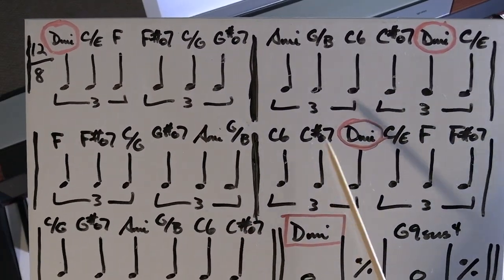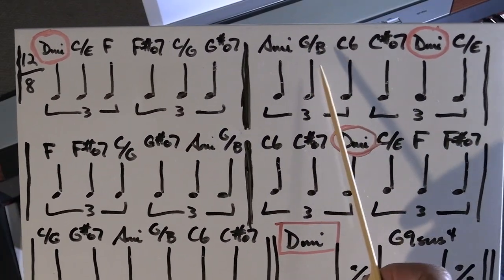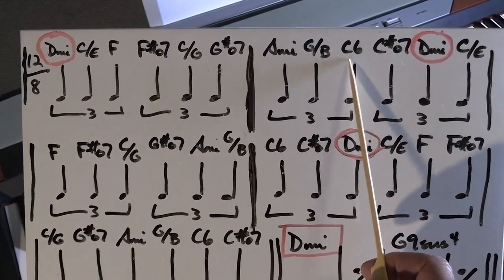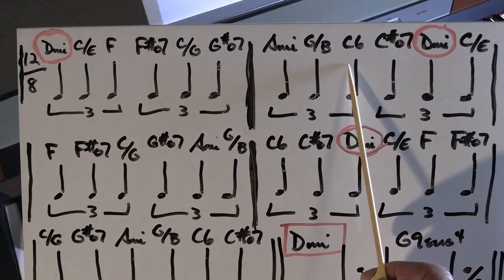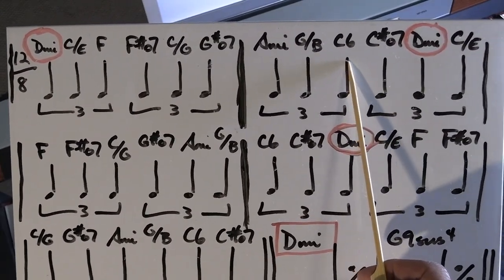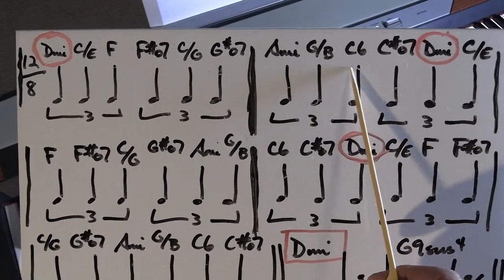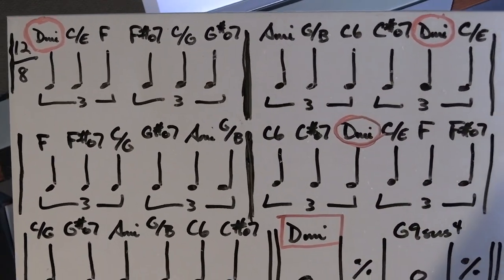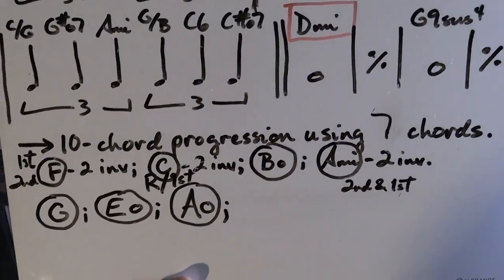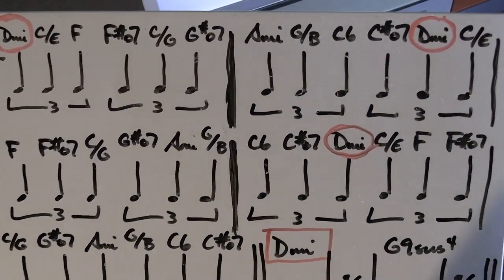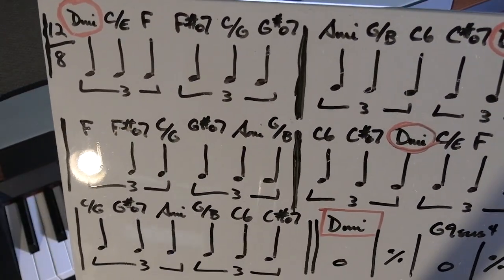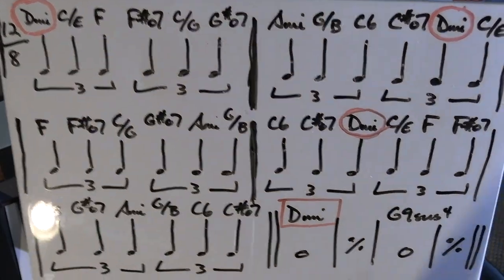Similar thing happens with the A minor. You can look at it theoretically if you wanted to. A is in the bass here for that particular chord. And the C6 is really an A minor chord with a C in the bass, a root position C6 kind of thing. I'm going to demonstrate that here in a minute. So that's what we've got there. So really just 7 chords, not 10. That kind of simplifies things. So let's take a listen to it one more time and then I'll demonstrate for you. Here we go.